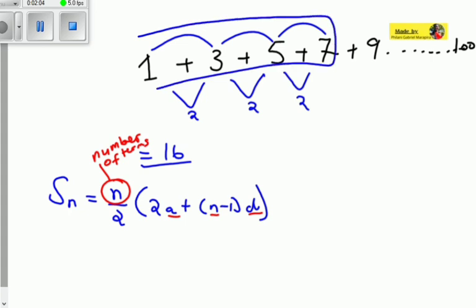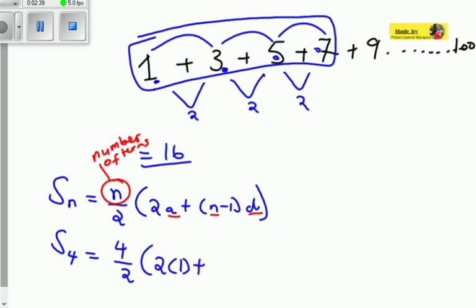At first we had this series 1 plus 3 plus 5 plus 7, and it gave us 16 when we manually added those terms. What if we were to use this formula to test if it's going to give us 16? So, the sum of how many terms here? We can see that we have 1 term, 2, 3, 4. So we have 4 terms, so we say the sum of the 4 terms. Here we substitute 4 terms over 2 multiplied by 2 times the first term, which is 1, plus n, the number of terms again, which is 4, minus 1, multiplied by the difference, which is 2.